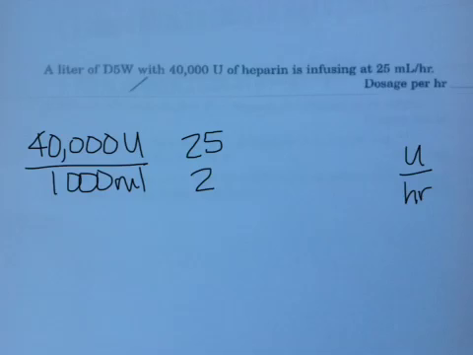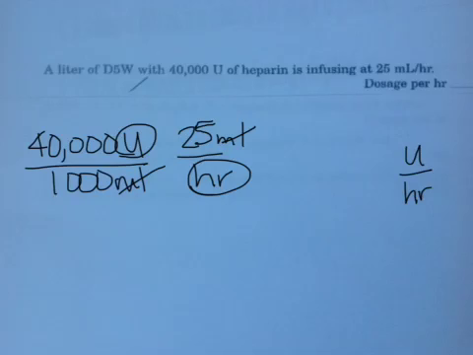and let me just go ahead and erase that. I'll erase the whole thing so I can start over. So we're going to have, we want the hour on the bottom, so we're going to put per hour, and we're going to put 25, that's a 5, milliliters per hour. Again, canceling out the units gives us units per hour, and we've got 25.